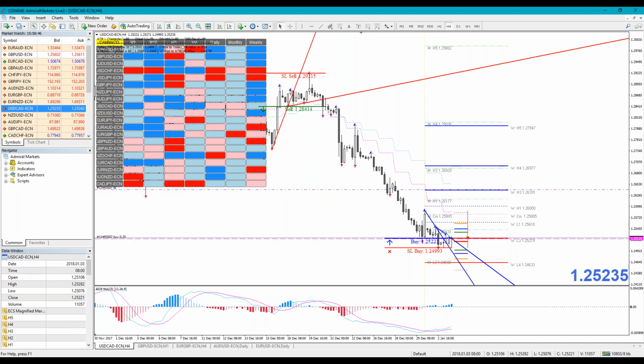Okay, so this is the reason why I went up. This is a fractal fork breakout exactly at the WL3. So we have a big chance that the price will go up. It's for all of you who trade my Camarilla MACD. I know that there are Camarilla MACD traders among you. This is basically also a form of type 3 trade that you all also have an indicator for.